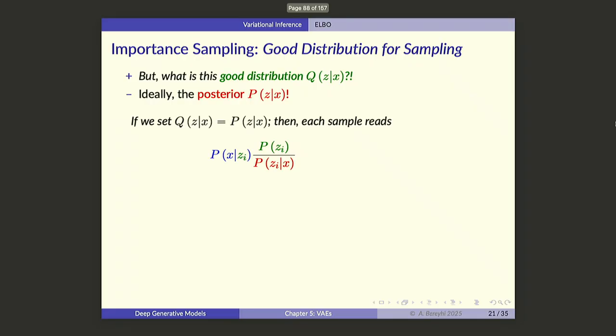So now, say I set this Q to be P of z given x, okay? Q is P of z given x. Remember, you have P of x given z. This is what is given to you. Now I am just changing, right? This is what we call the posterior distribution. So I am talking about the distribution of the latent for the given x. So I'm going to put Q to be P of z given x.